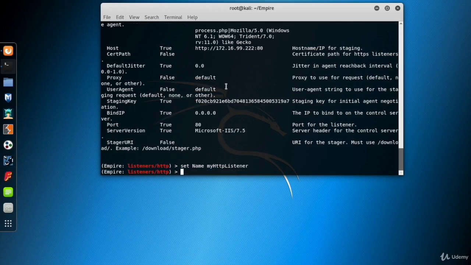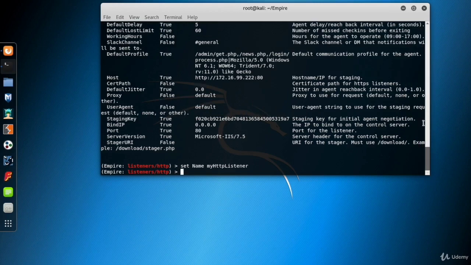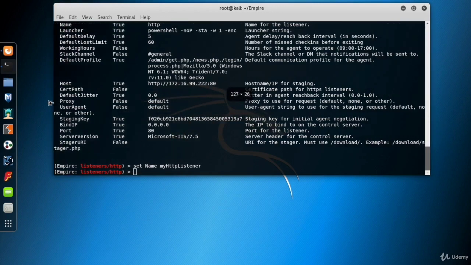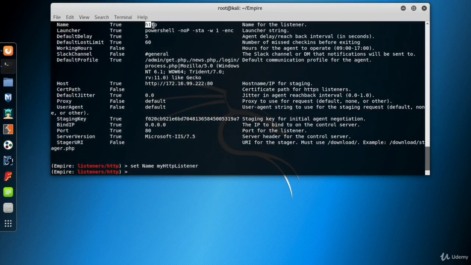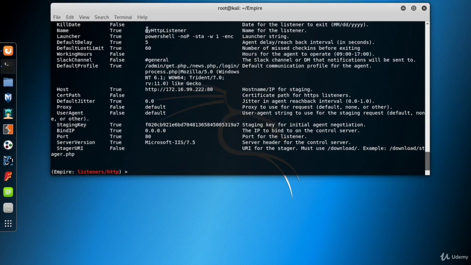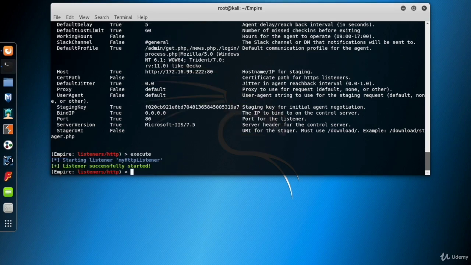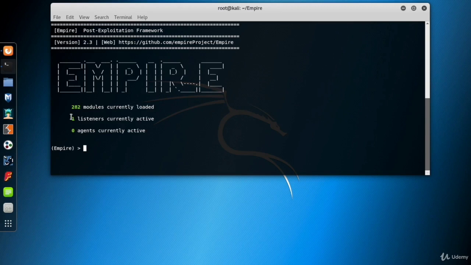I want to change the listener name to my http listener. When all options are set, we can start the listener using the execute command. When we go back to the main menu using the main command or the back command twice, we see that we now have one active listener.